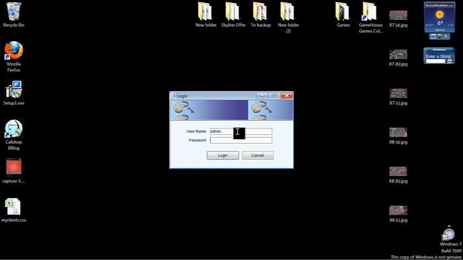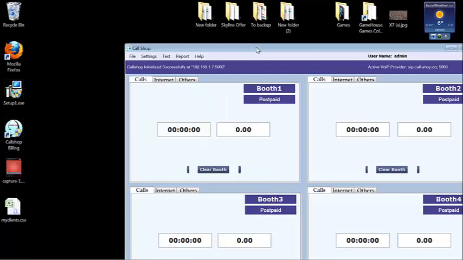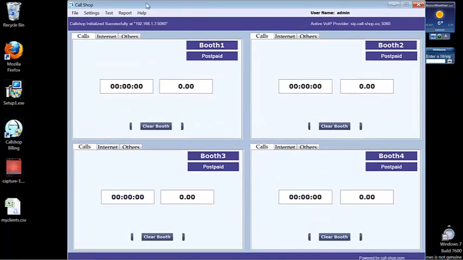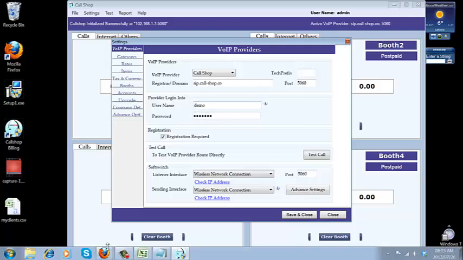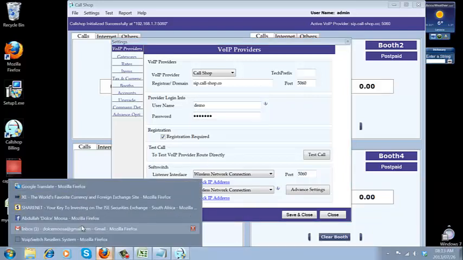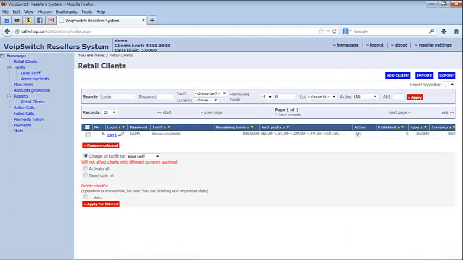So once you log into the call shop account, we can configure this call shop now. We can set the username and the password. So we'll go to settings, VoIP provider. We'll change this to the account that we just created. As you can see, it's user 1 12345.